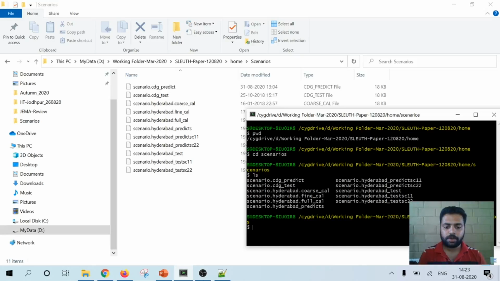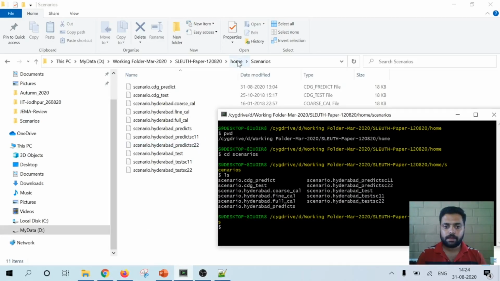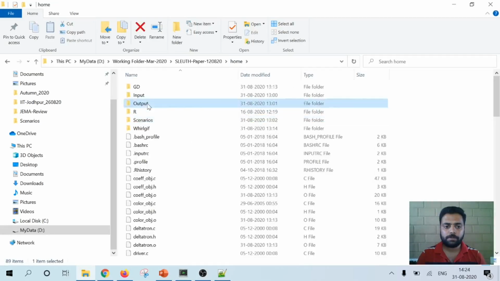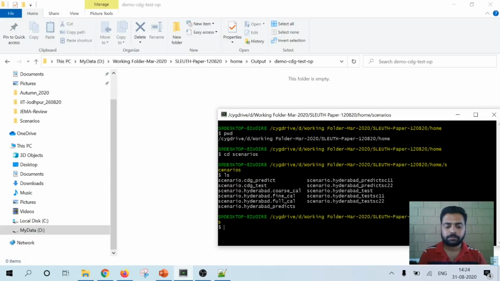So now we need to run a test. How do I run a test? Before running the test, I'll go to the output folder so that you can see how it saves. Here dot dot forward slash means one folder up.